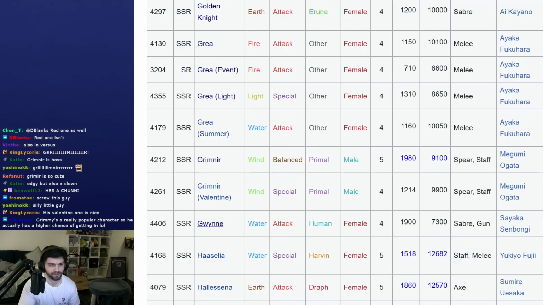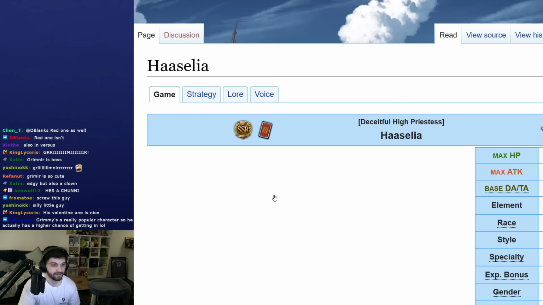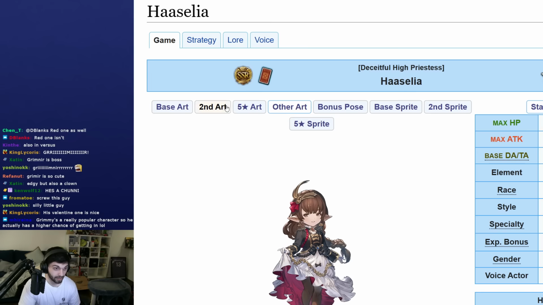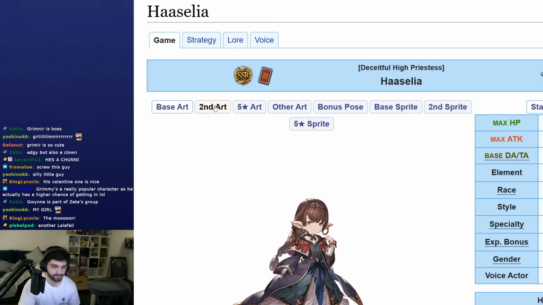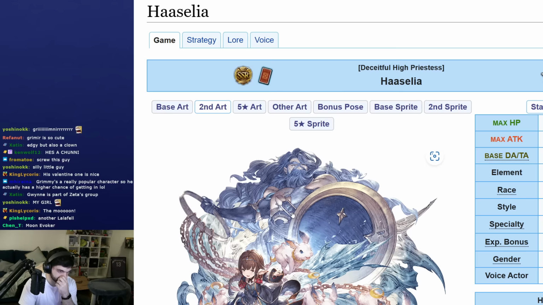Hesselia and Halicena are next. All right, you are another Harbin, you're another Evoker. I actually really like her summon on the Evoker, this guy right here. Her actual design, I don't really care for much. I don't really hate it, but it's got the moon symbology here.